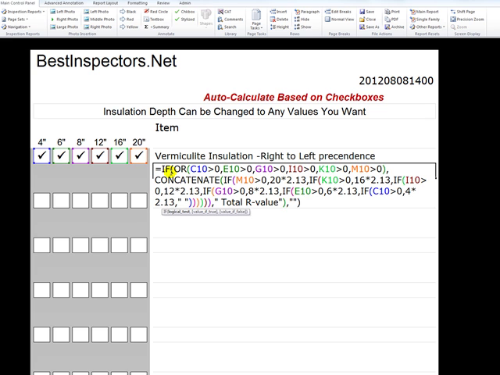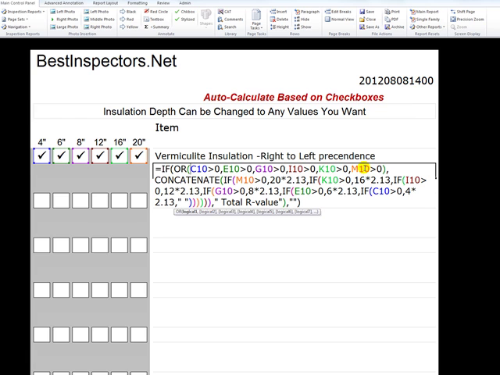Okay, let's come back over here, take another look at this. So here we're using the or. So what we're saying is we've got the if, so we're going to be testing conditions, but we want to say or C10 is greater than 0, E10 is greater than 0. In other words, or means C10 or this, or this, or this, or this. It's just like in algebra, though. You don't necessarily have to repeat that every time. You just put it at the beginning, the same as in arithmetic, like your distributive rule. So anyway, we've got the or conditions set.